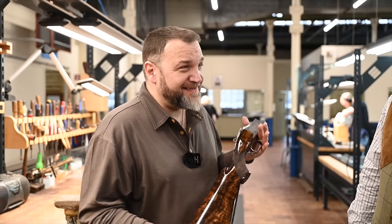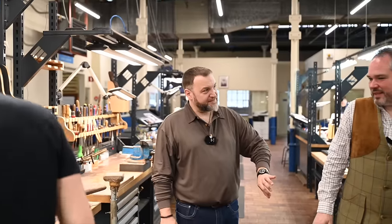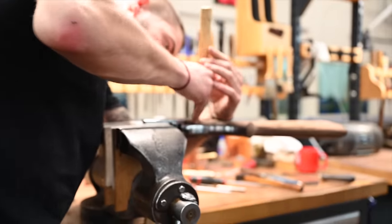A nice bit of timber as well. Thank you. And how long will that hang? First, he will decide when he thinks the finish is okay. It's based on his eye. And then the longer it dries, the better it is.